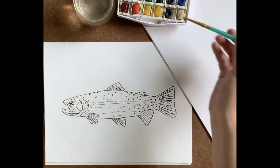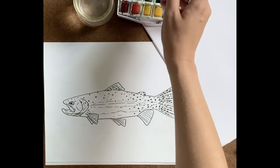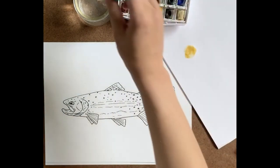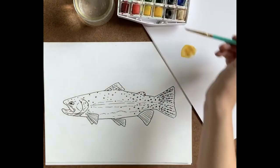So I'm going to mix up a golden silver color by adding some blue to a deeper yellow that I have. And then I'm going to bring this along the body of the fish.